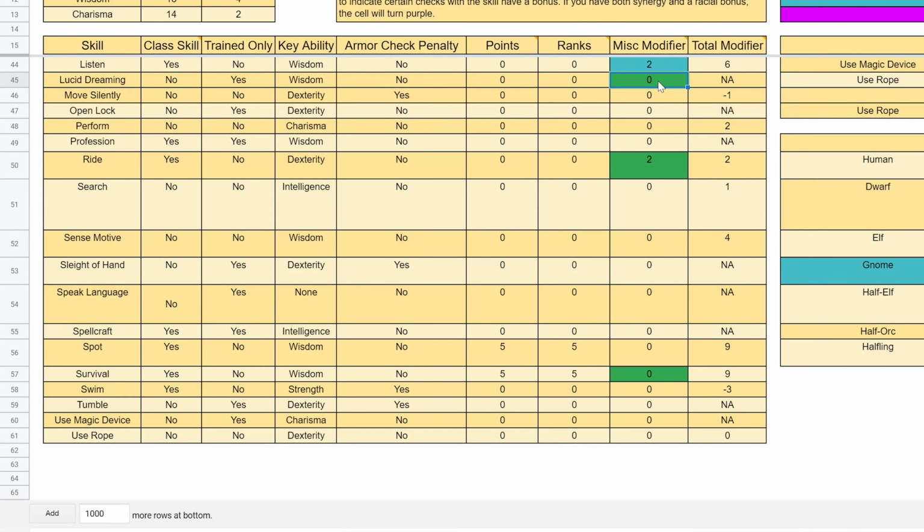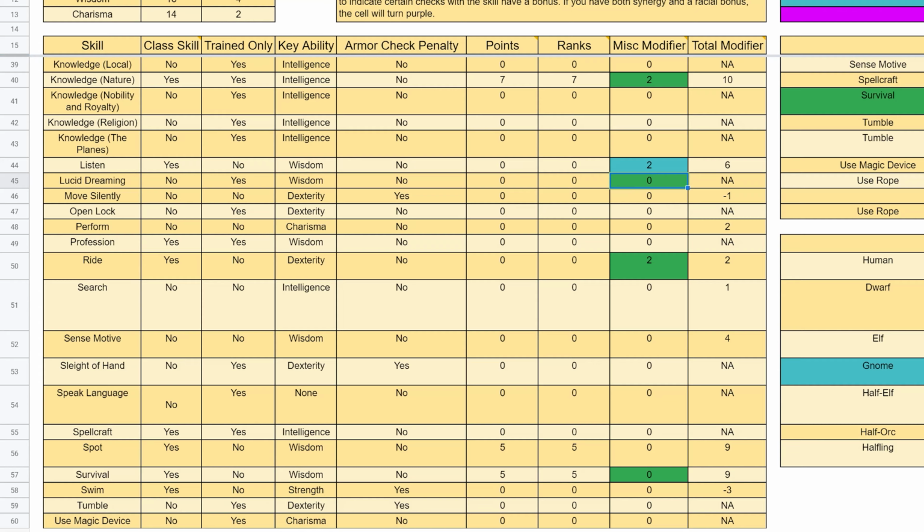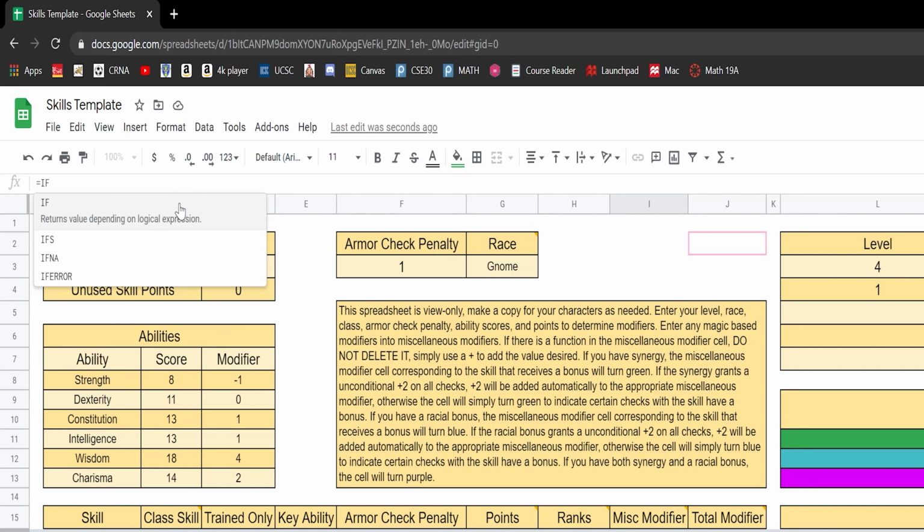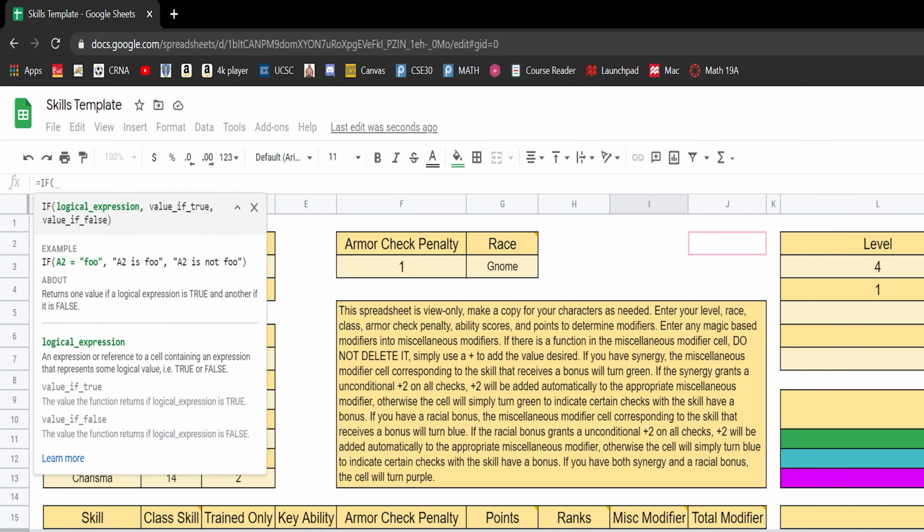All right, so you see that it's updated there, but the number has not changed, and that's because in order to do that, we need to actually go into the formula bar up here and write another formula. So the formula for this is the same condition, but it's written differently. So what you need to do is type in if, open parentheses, and our cell was H20. So H20 is greater than or equal to 5. That's the condition. So now you type in a comma.